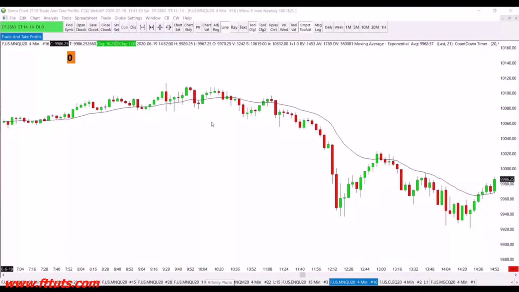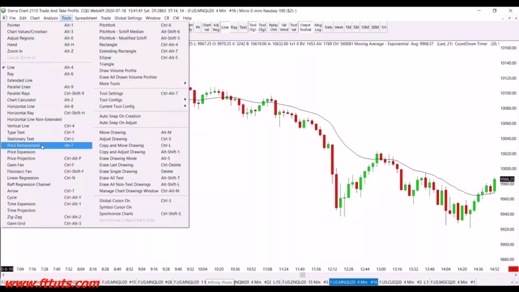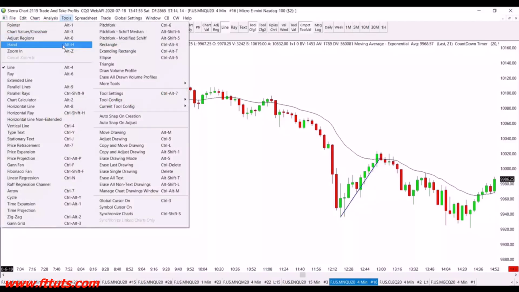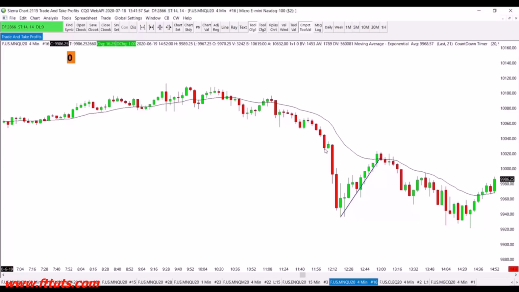Okay, guys, here's another example right here. We have an impulse right here, okay, and it's coming back to backfill. And if you notice, actually, let me erase this so you guys can see. Waiting for price to hit that level, okay, which is right here, but it never went exactly to this level, okay, but it went close enough, okay.